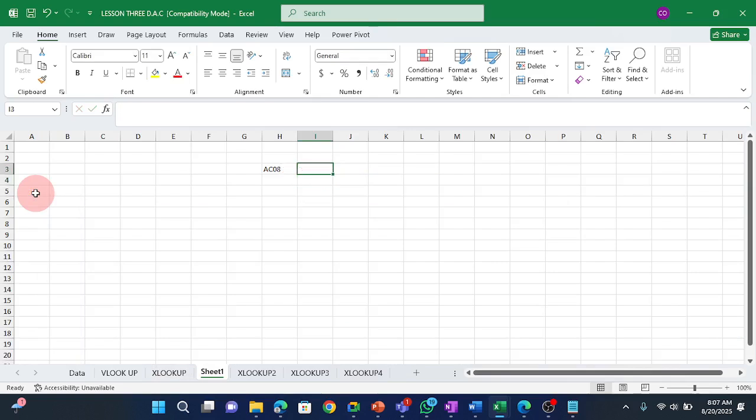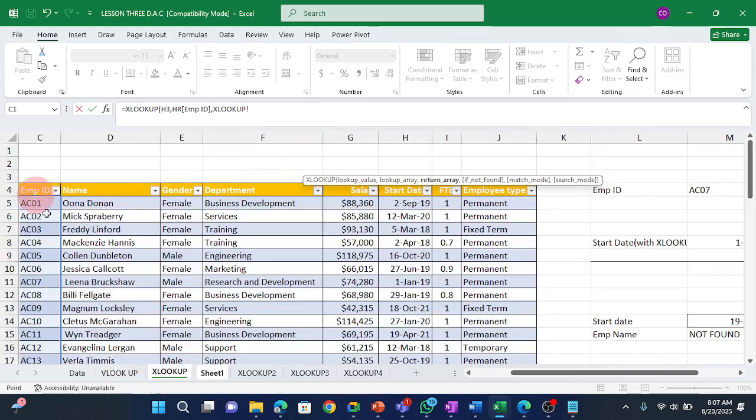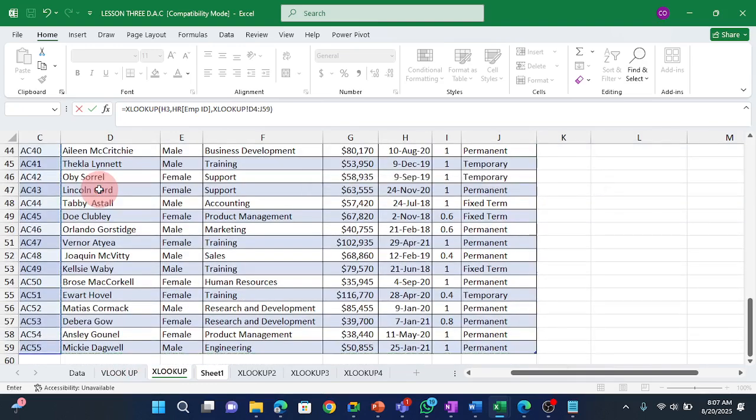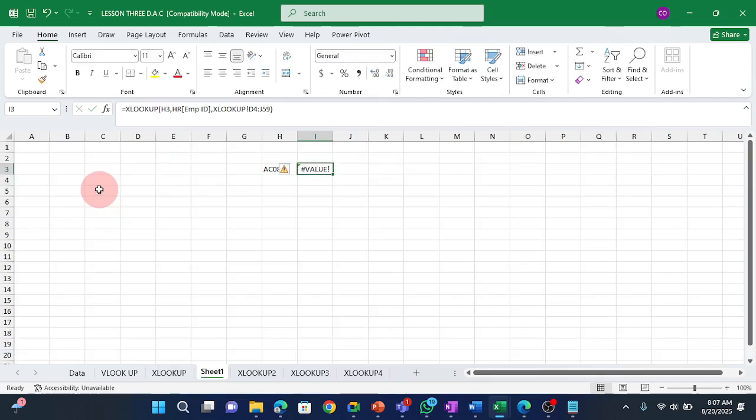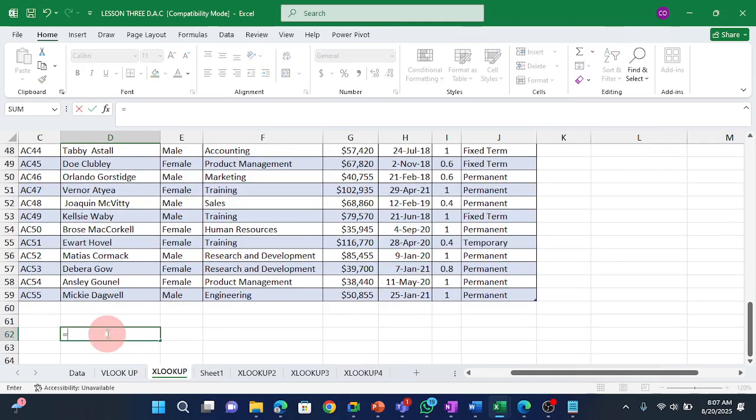What's happening? Let me just do it myself first. XLOOKUP. Lookup value is this, comma, lookup array, return array from name. Why is it giving me value? Equals to XLOOKUP.